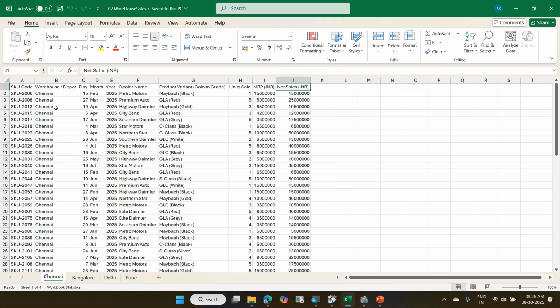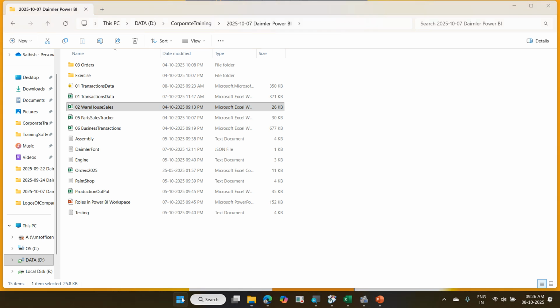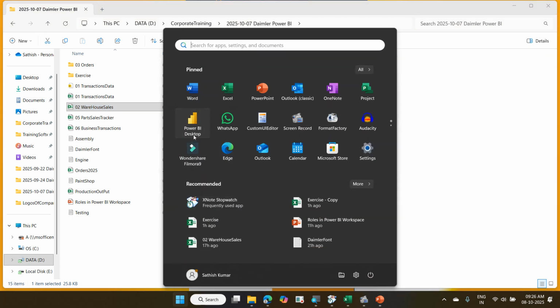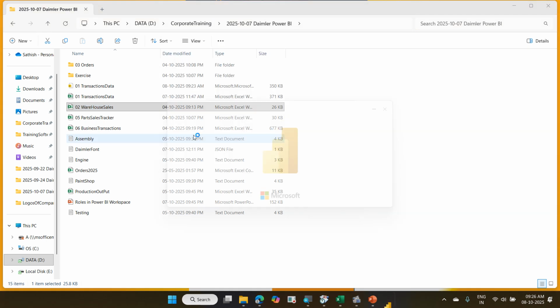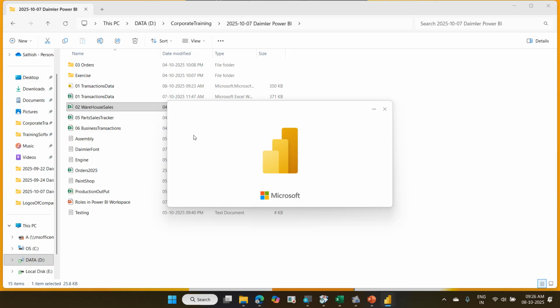But we can do this very easily in Power Query. Power Query can be in Excel or Power Query can be in BI. First we'll do it in BI. Then I will tell you how to do the same thing in Excel also. Okay. First let us do it in BI. So let me open Power BI. Consolidating multiple identical sheets. Non-identical sheets we are going to see in a few minutes. Now we are going to see identical sheets. So let me open Power BI.